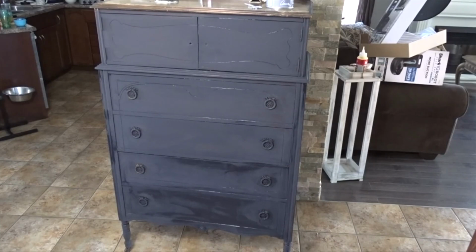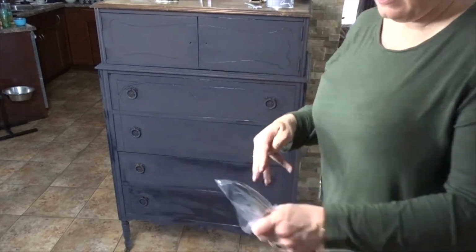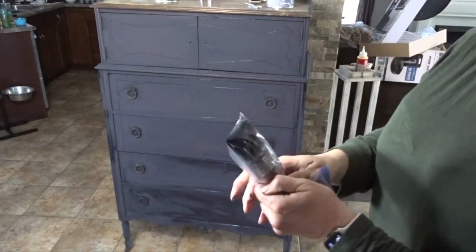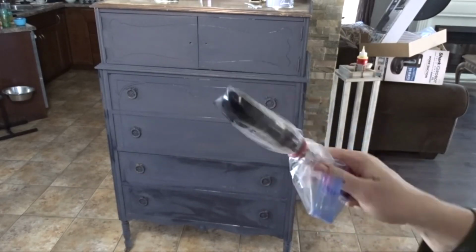So I did the first coat. I'm going to let this dry completely. The top is still not ready, so I'm going to let that cure some more. And while that's drying, because I'm going to be using the paintbrush again, I'm going to put it in a Ziploc bag and put a little elastic around it. That way it's not going to dry out on me, but I don't have to wash it and then use a different brush because it would be too wet. But just a little trick and tip.